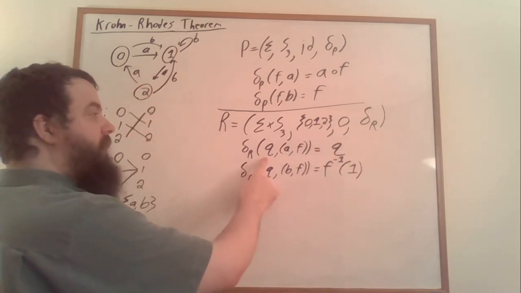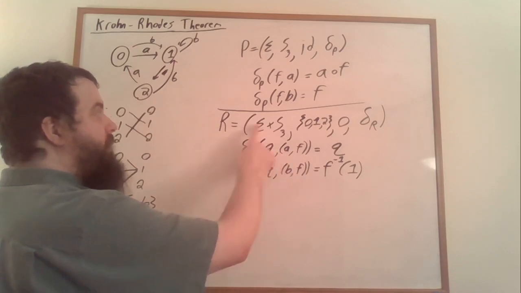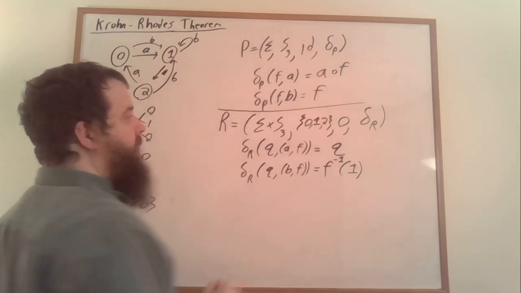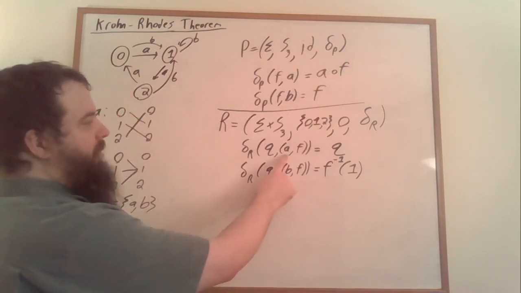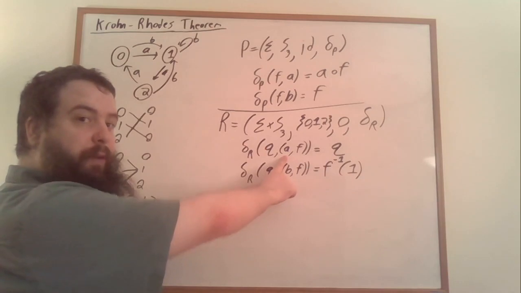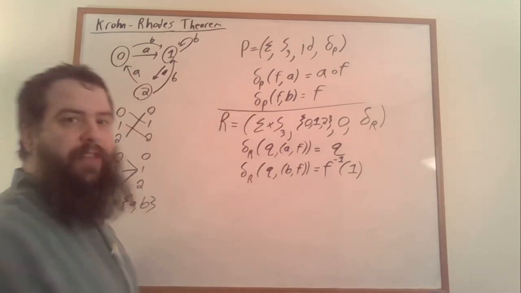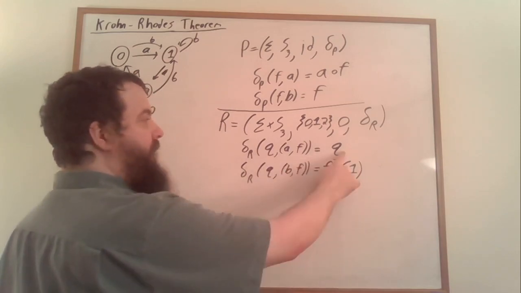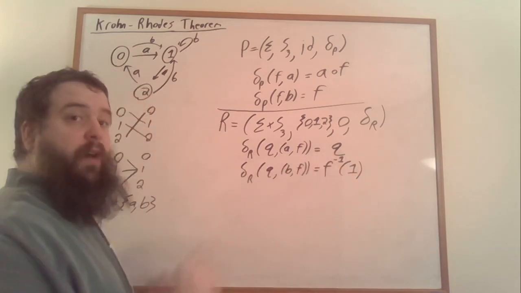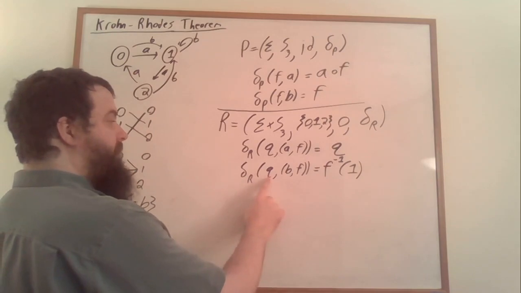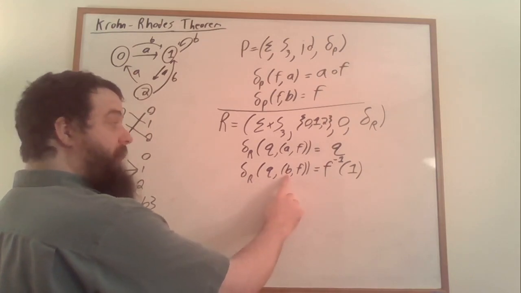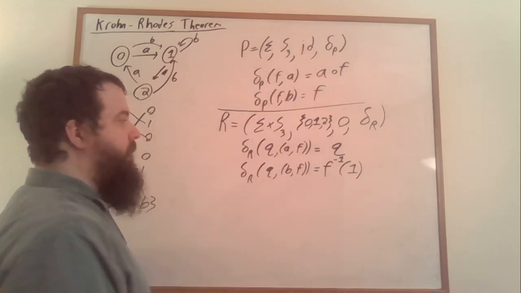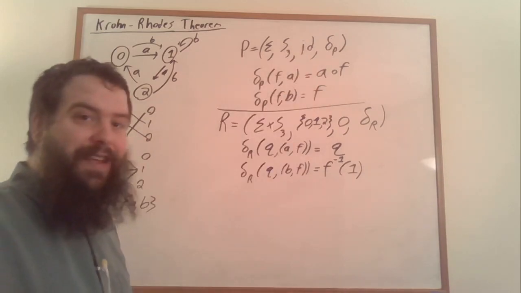If we're in state Q and we read an A from our original word and an F from our permutation automaton, well, we read in an A, right? A is a permutation. And this automaton is just keeping track of the resets. So we don't need to do anything. We don't need to change the state at all. On the other hand, if this automaton is in state Q and it reads in a B from the original word and an F from the permutation automaton, well, that's the thing that we want to keep track of.